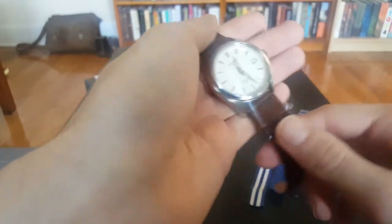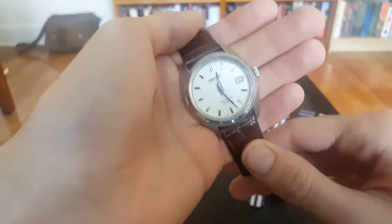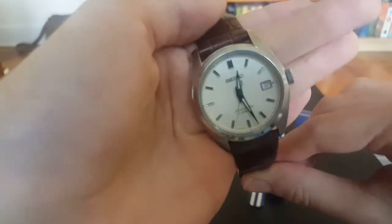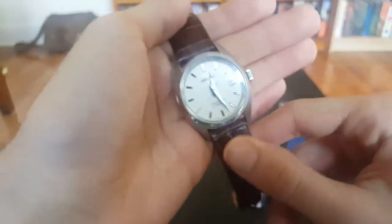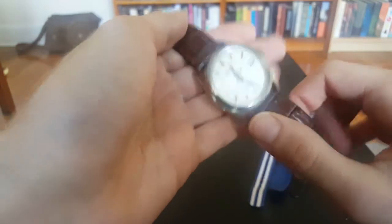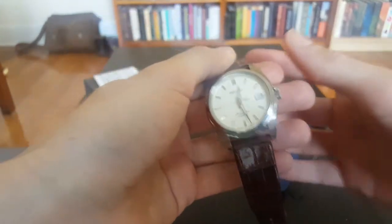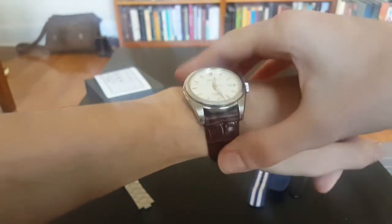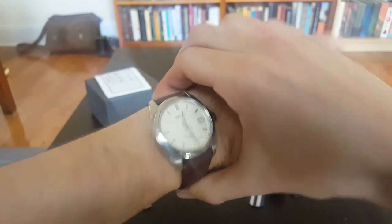Part of that is the size of the watch. It is understated not only because it's a very simple, clean dial with really no adornment other than the seconds and minutes track, but also because it's 38 millimeters. This means two things. I mean, if you're like me and you have tiny, tiny wrists, it means it's a really appropriate size for my scale. Anything bigger to me would not look like a dress watch.